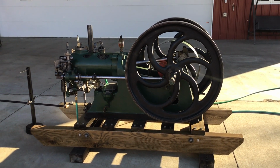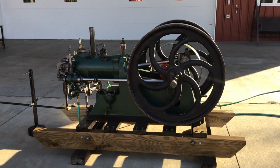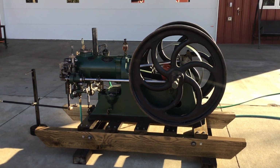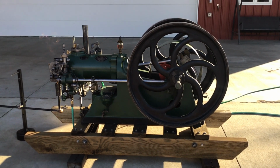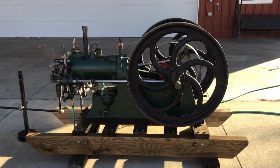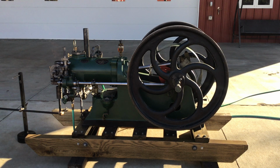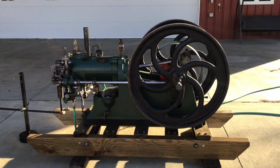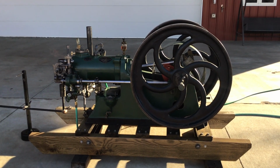Okay, in a minute here we're going to try to start up an Allan Oil Engine made in Aberdeen, Scotland. This engine came from a station in Australia, actually South Australia, near Adelaide, where it ran a buzz saw. We got it from the fellow that got it off the original site there in Australia.